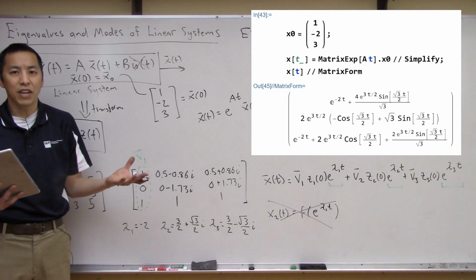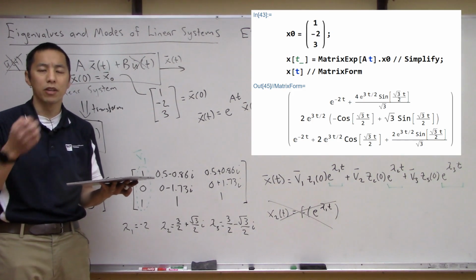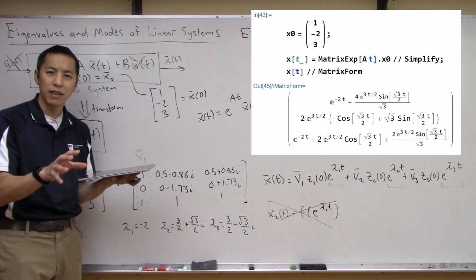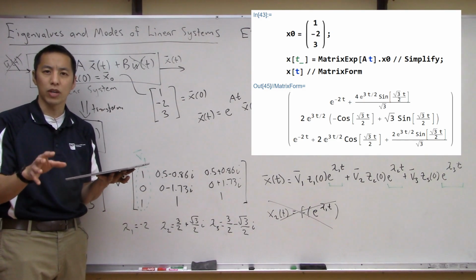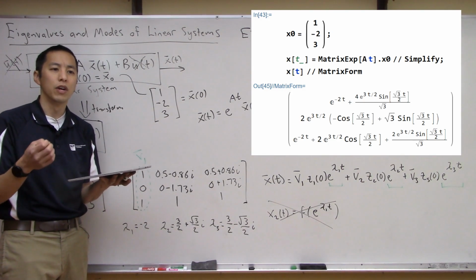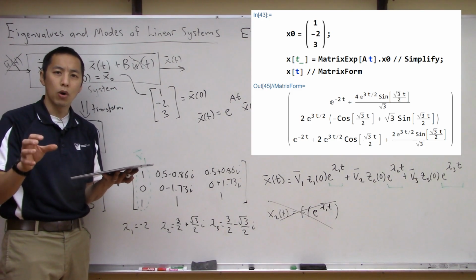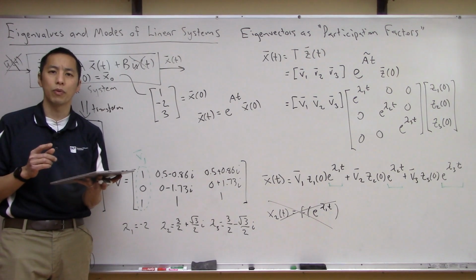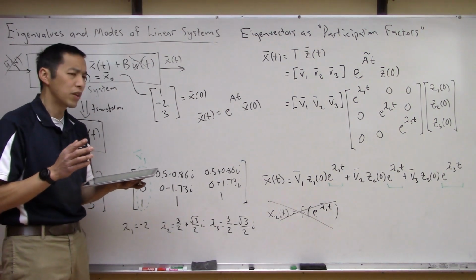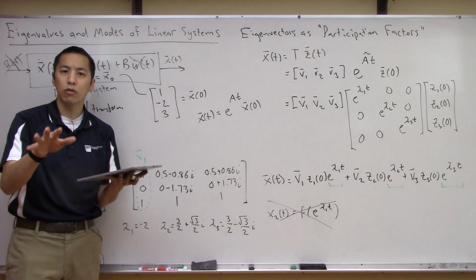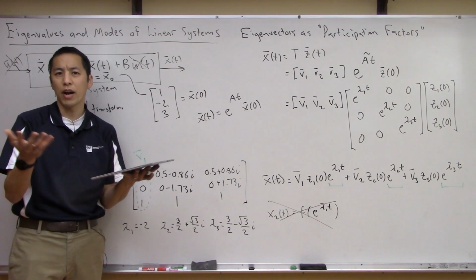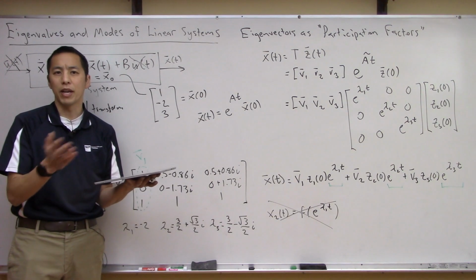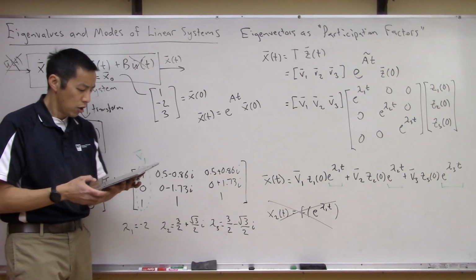So this is kind of interesting. It allows us to map a little bit how these different modes can manifest or present themselves in the actual state trajectory. You can have a little bit of an idea of which modes are going to affect which states. And again, we're going to take a closer look at this when we start talking about lateral, directional, and longitudinal models of aircraft. That's one example of where this type of application might show up, and we'll look at that in a future video.